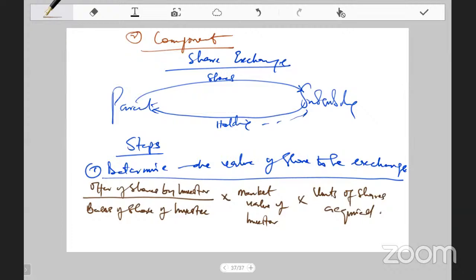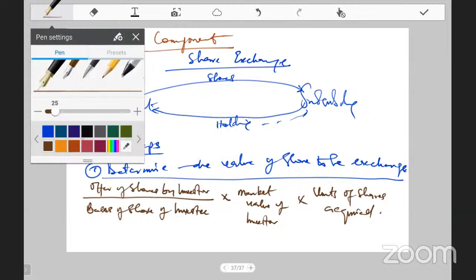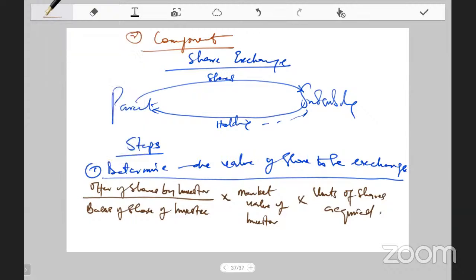So please note very well, there are some instances that the examiner will not give you the units of shares that he has acquired. He will give you the percentage that he has acquired. So in that case, you might have to do what is called percentage holding times the total units of the subsidiary. Are we getting that now? So what we need here is what we call the total units of shares acquired. Any question?